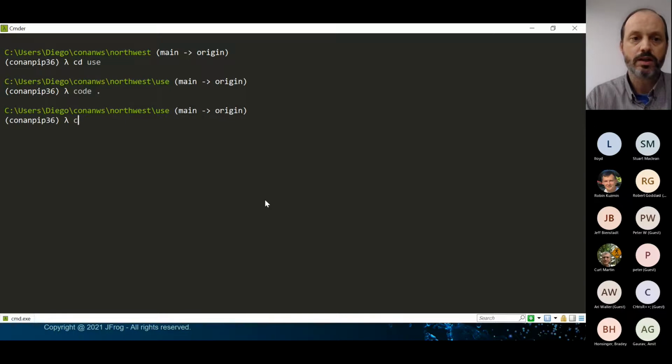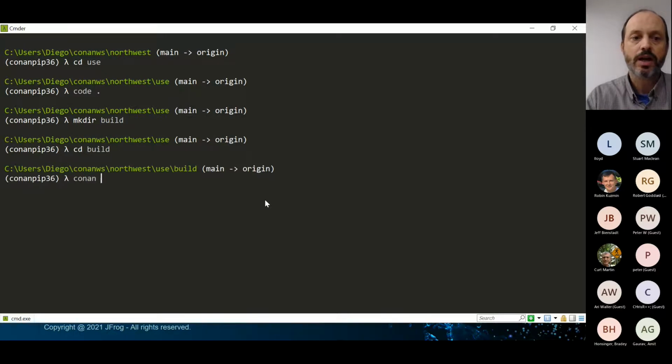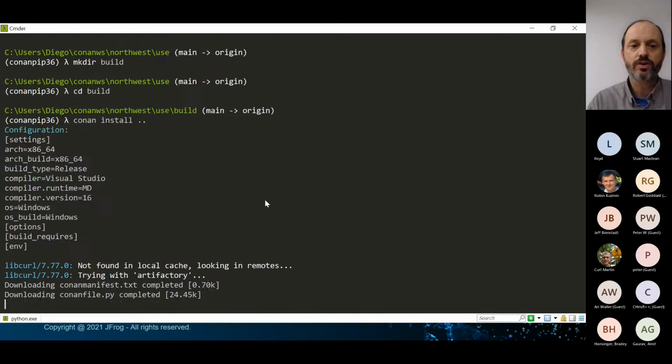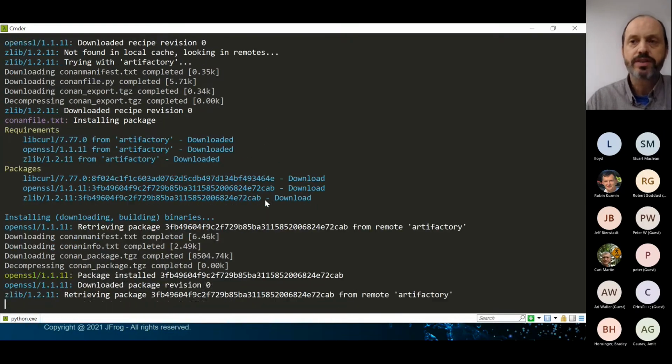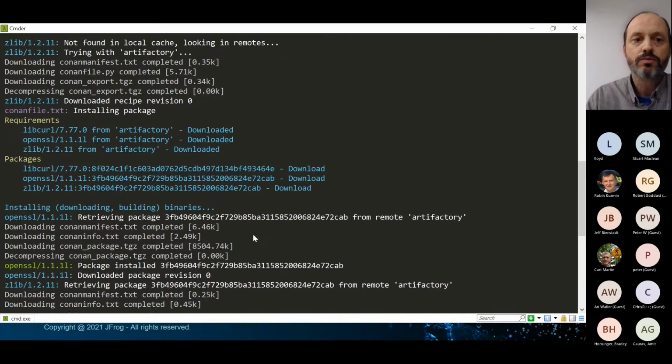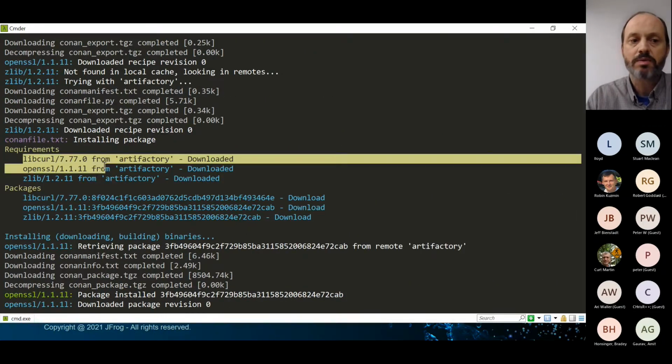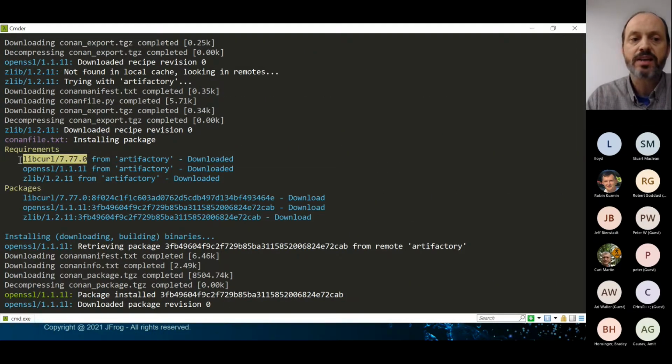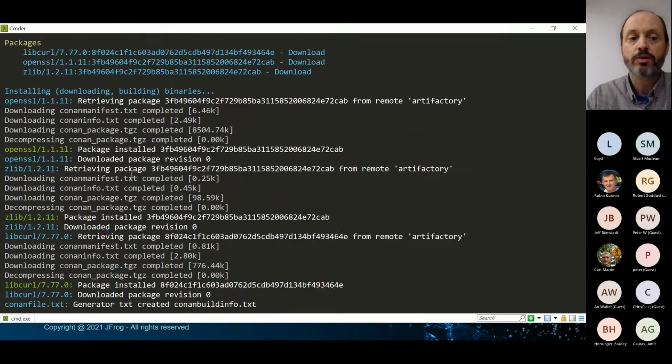Okay, so with this conanfile, all I have to do to build my application is to create a temporary build folder, move to it, and do a conan install. Okay, this conan install will do a few things. The first thing that we see here is that it's going to fetch more than one library. I specified libcurl in my conanfile, but it's fetching more. Why?